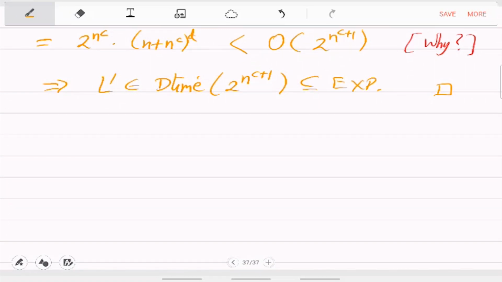Of course, this means that NP is contained in EXP, because we have done this for every language in NP. So every problem in P is in NP and every problem in NP is solvable in EXP. Okay, but EXP is not good enough. These are very slow algorithms. These are really brute force algorithms.